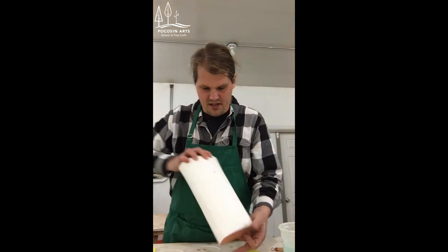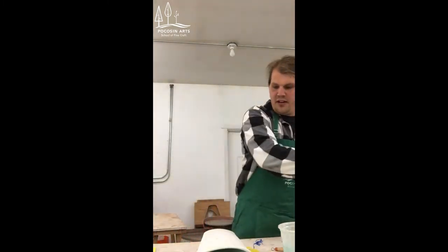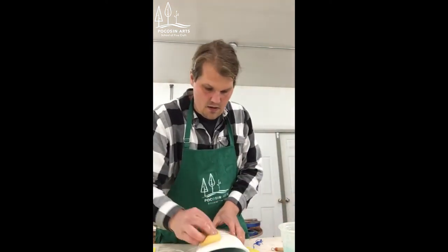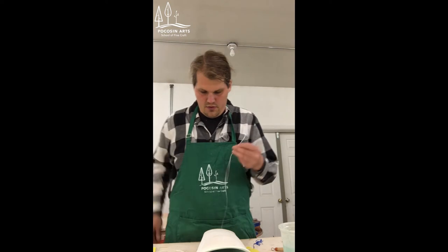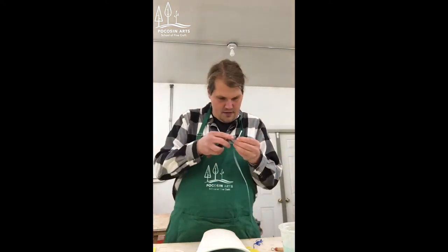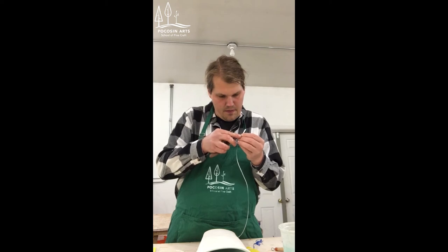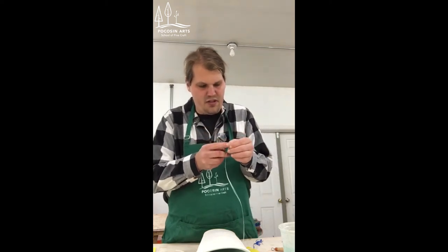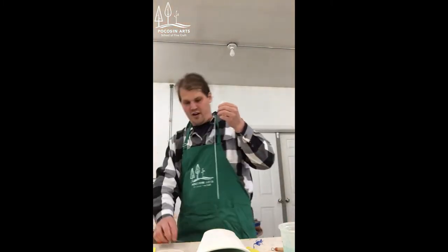Now I'm going to put these on here. I don't think I'm going to be able to angle this vase so you can see what I'm working on. You just have to trust what's happening, and then I'll show you when I'm done. First I need to peel that wax paper off. So you have that wax paper, set that to the side. It's trash.